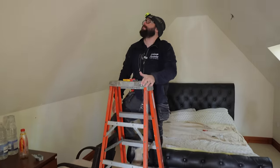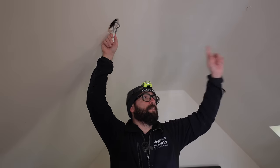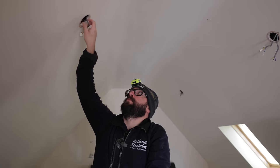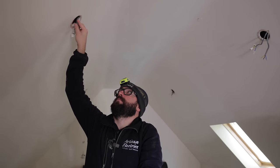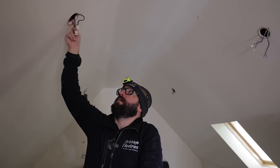But this is the next light in the series, so it goes from there to here. Just seen, it's disconnected there. Just seen this one here is a brand new cable that we installed a couple of years ago. So that shouldn't be down, could be, but I'm getting a low reading.